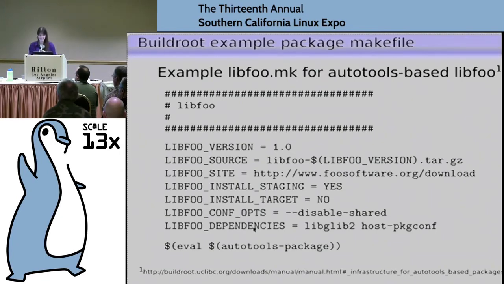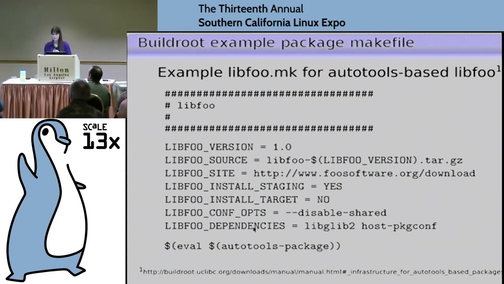Pretty nice, huh? This is makefile syntax, but they have some fancy stuff that allows you to be really brief and just basically set variables, kind of metadata variables, if you're doing one of the common types of packages. This one shows an Autotools build system package.